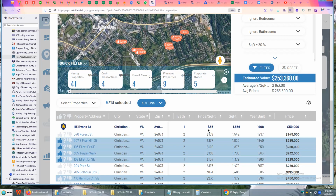Because if it's changed for my benefit and it's lower, I don't even mention that we had their price in the notes. If it's changed for their benefit and they're asking for more, then I'm gonna say, hey, wait a second. I see here in my notes that you were asking for X. Did you do some renovations or something? You jumped up in the price there. Did you do some renovations to it? They might say, well, no, I really don't want to sell it. But I mean, if you're thinking about buying it, whatever.